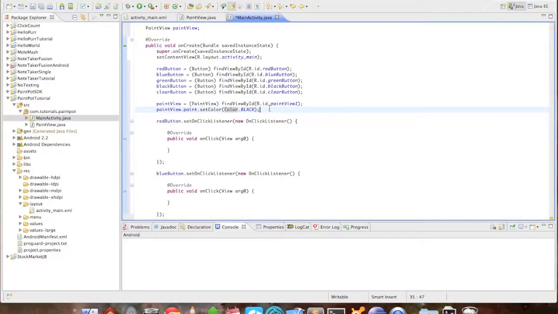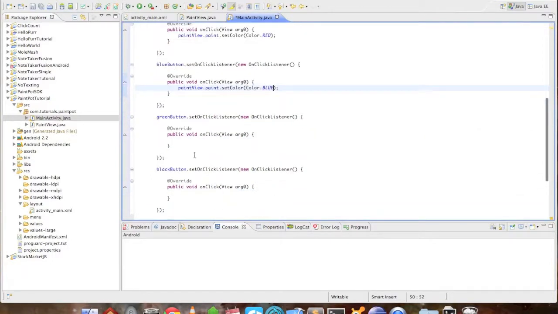So while setColor takes in an integer, we're able to call this static Color.BLACK to let it know that that's what we want. And so all we have to do inside our onClick listeners is to say, when I click the red button, I want my color to be red. When I click the blue button, I want the color to be blue, and so on.